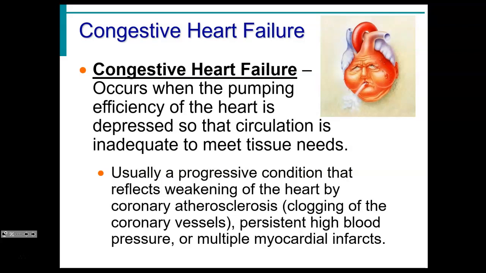It's constantly trying to do work, but it's not able to pump as much as it needs to. It's not able to do its full function. So the fluid pools in there a little bit, and the venous return is very low too. The efficiency is very lax, so circulation is reduced, and then you get edema and fluid buildup throughout the whole body. It usually occurs because of atherosclerosis, which is clogging of the vessels. And it can happen in the coronary vessels too, which is an early indication of possible heart attack.